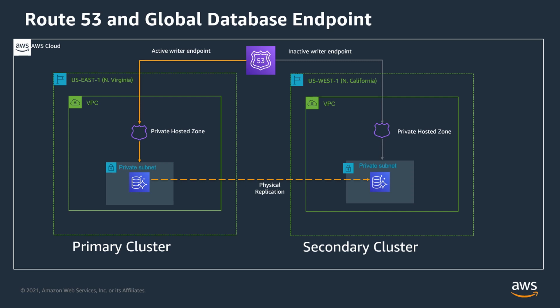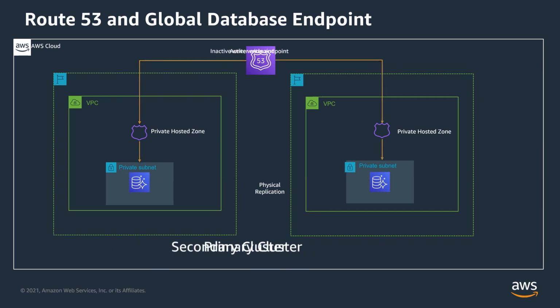In this architecture, we're using Route53, and we have created a private hosted zone. The private hosted zone lets you add VPCs from both regions and lets you direct your incoming request to the active writer endpoint. So in this state, we have our primary region, US East 1, on the left-hand side, and the secondary region, US West 2, on the right-hand side. We have created a private hosted zone that can reach to both regions and the respective VPCs where the global database cluster resides. And we create a CNAME record that points to the current writer endpoint in the primary region.